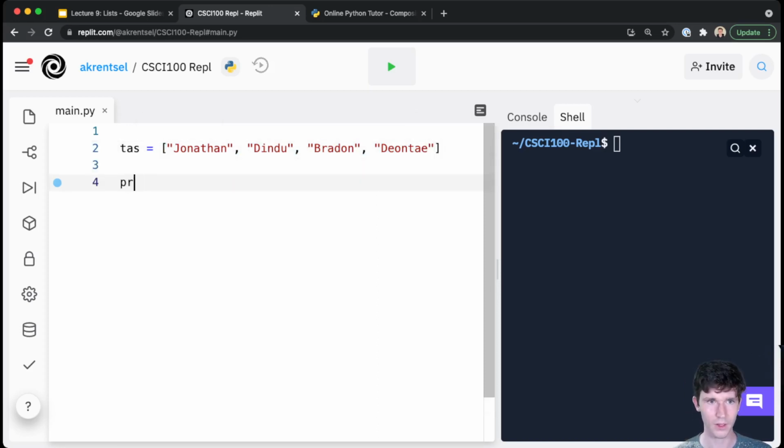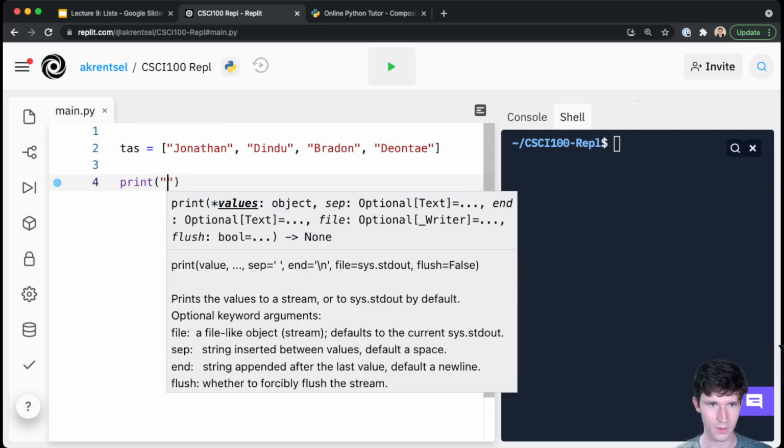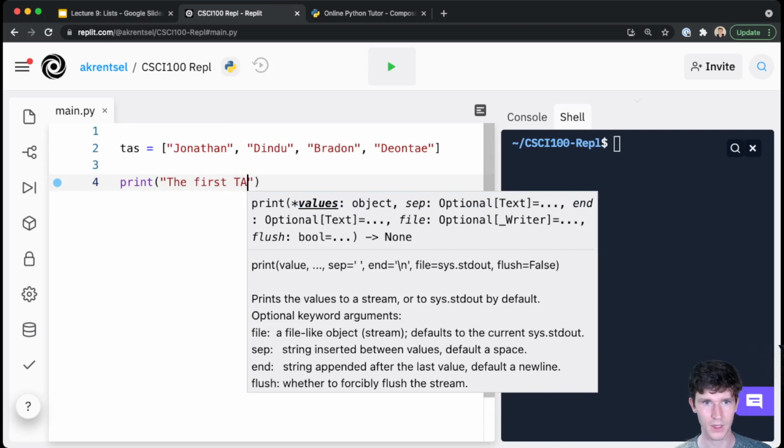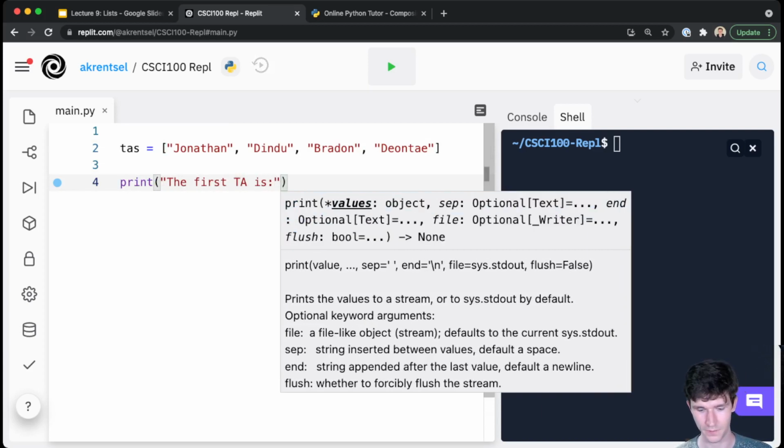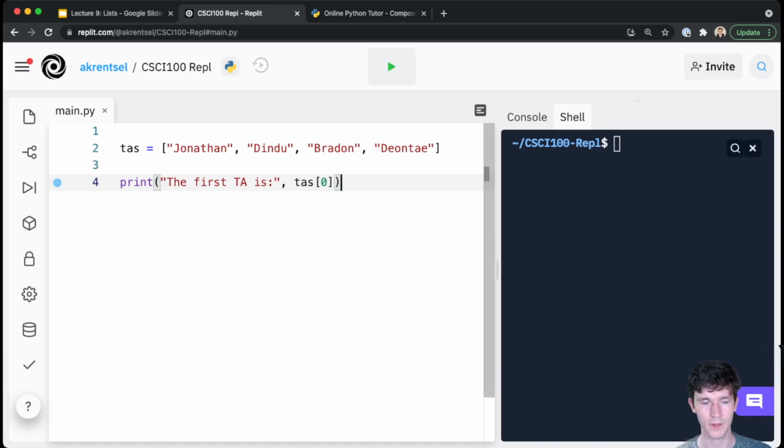And I can print out first TA is, then TAs[0] to get this TA. If I run this code, we'll see that Jonathan gets printed.